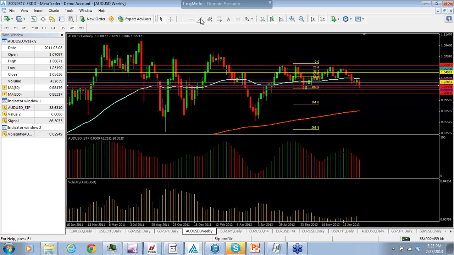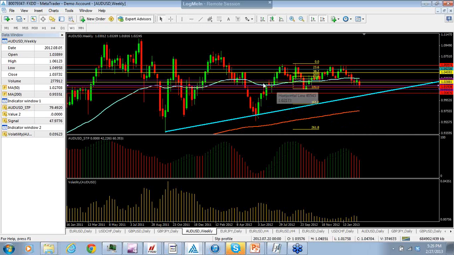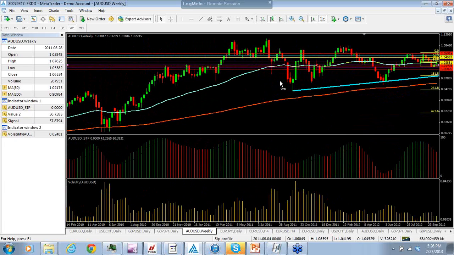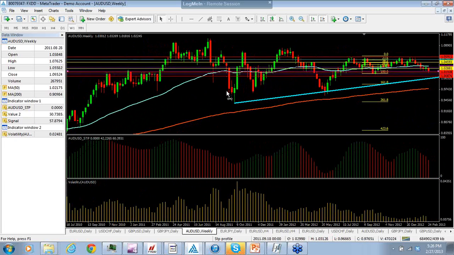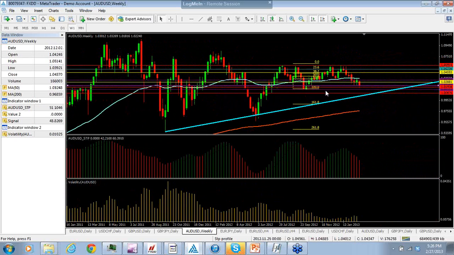All right, so let me show you something else that's kind of cool. There's a contraction in price here if you look at the weekly chart on the Aussie dollar, and here it is. Essentially, it's forming for us slowly, and it's going to be giving us an opportunity at some point very, very soon. You can see that we're ranging and we're getting very, very close to the lower portion of this, and that's what we want to see.